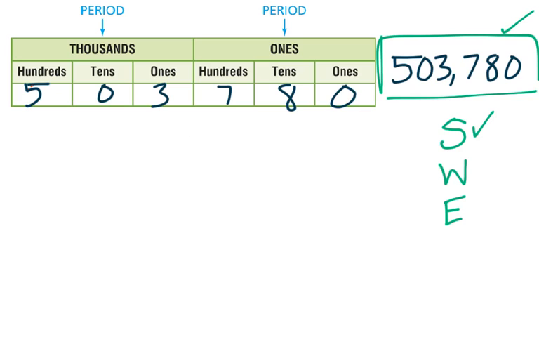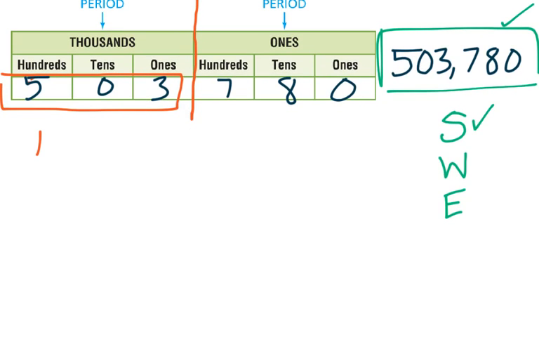Let's focus on word form. Again, this table is really helpful when it comes to writing in word form because we can use the different indicators to help us make sure we're writing these numbers the right way. So we're going to focus on a period at a time, and that's super important when we're writing our numbers, when we're writing them in any form, but especially in word form. So we focus on a period at a time. So we're really just going to start by focusing on these first three numbers. 503. That's how I'd say these first three numbers. So that's what I'm going to write in word form. 503.